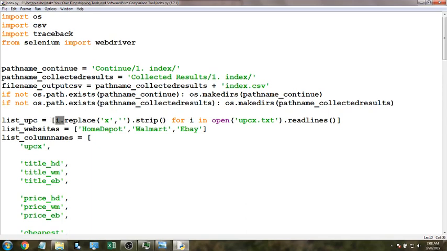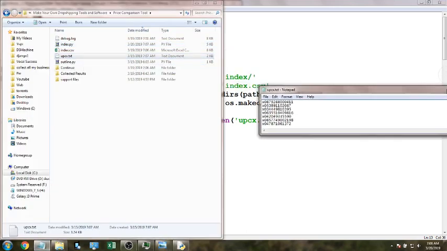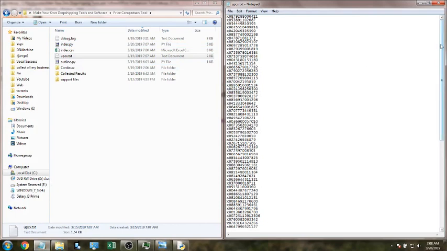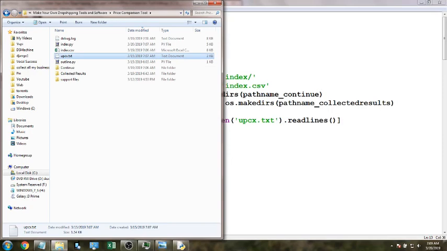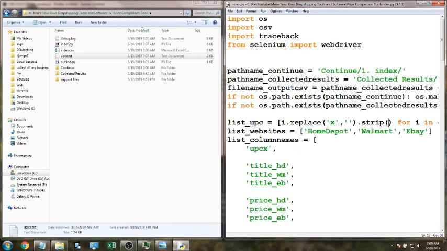The reason I'm going to do .replace X .strip is because upcx.txt is the name of the file, and I call it UPCX because it's got the UPC code, but the very first character is an X character. The reason I do that is because in my CSV I always put a letter with it, so that it doesn't convert it in the CSV to scientific notation or something like that. I don't know, whatever you call that.